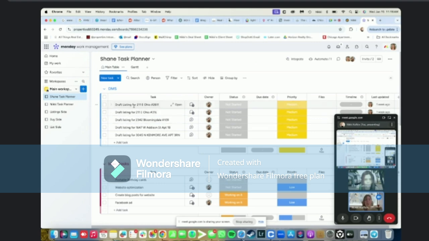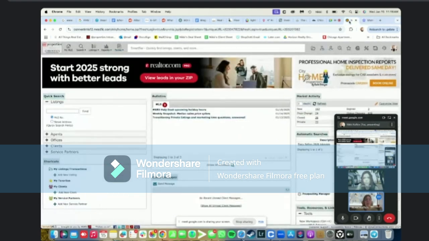So basically, when I have a client who wants to sell a home, this is where we create the listing. This is where it goes so that we can share it with everybody else so that they can see it and share it with their clients. So this is called the MLS. And this is where we put the listing and all the details of those listings. So this is the homepage.